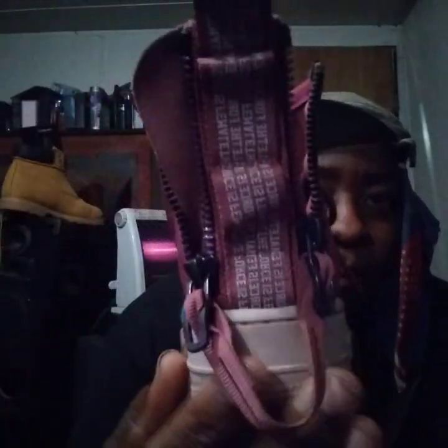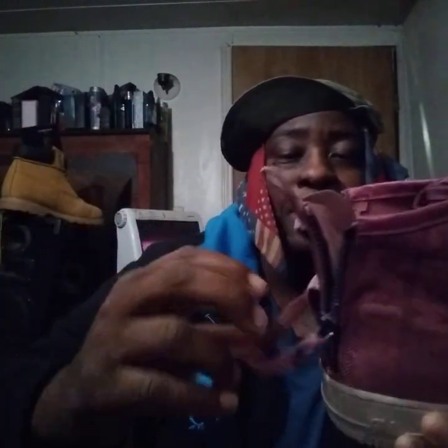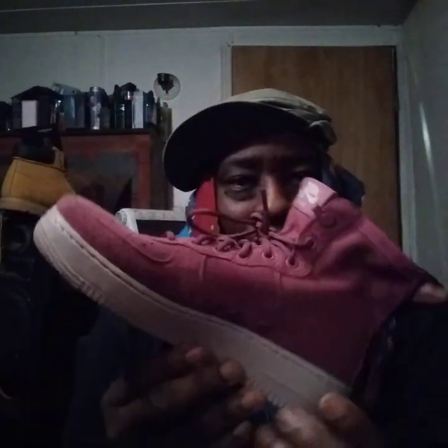I do like that zip-down back there. Back here it's just saying 'Air Force One Athletic.' And then you just zip it back up like that. These joints are nice. You can wear it zipped all the way down like that for a little style. The tongue is kind of made with the shoe — it's more like a slide-on boot or something. These joints are pretty hot.